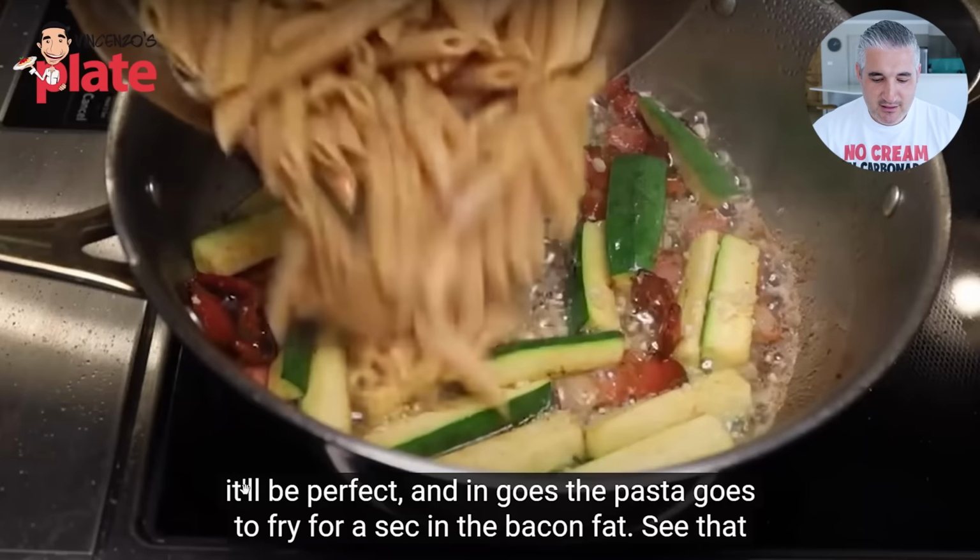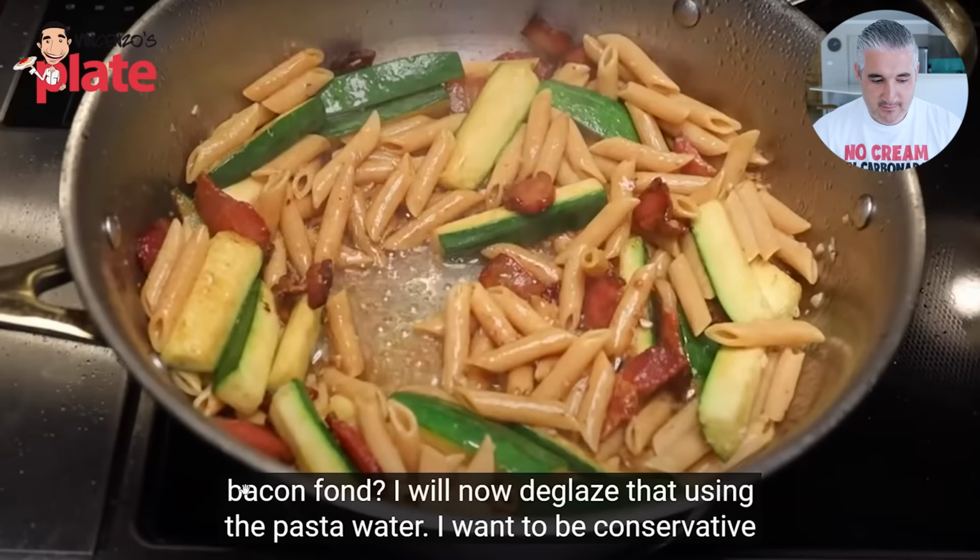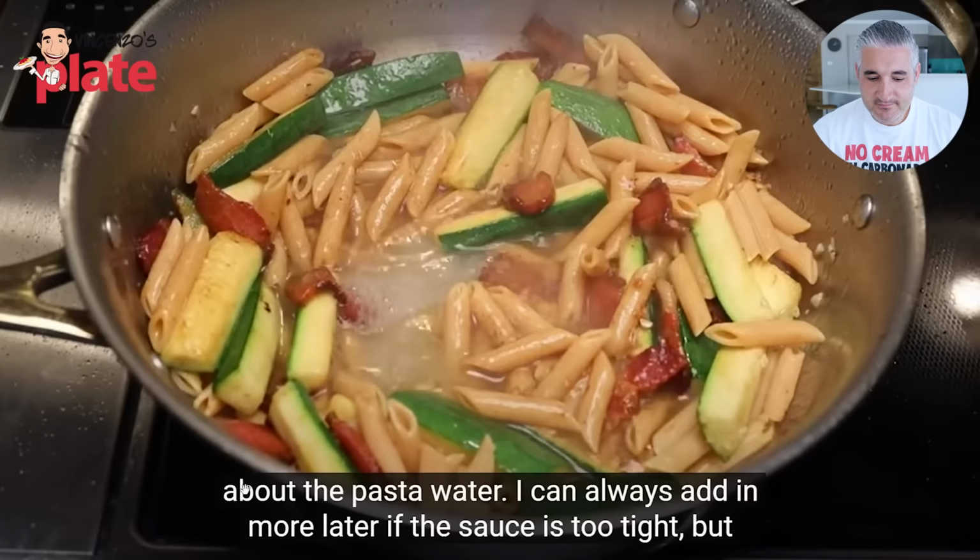And no, he said 1 minute before. It is undercooked. It's raw. It's not cooked. In goes the pasta to fry for a second in the bacon fat. See that bacon fond? I will now deglaze that with the pasta water. Okay. Be conservative about the pasta water. I can always add more later if the sauce is too tight.